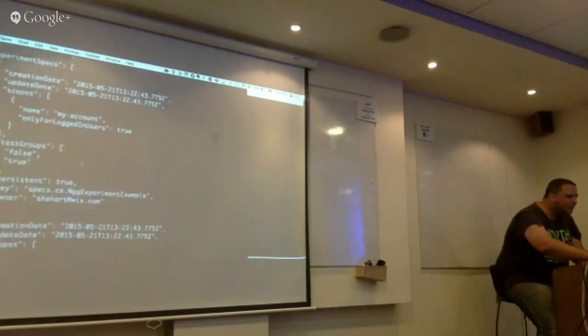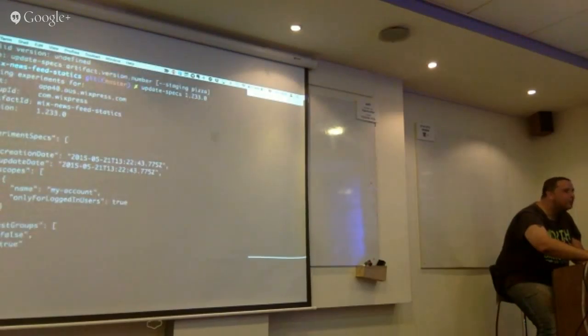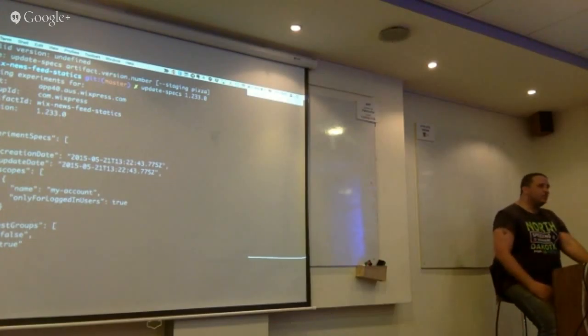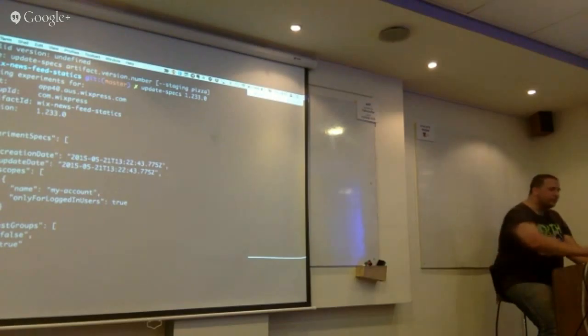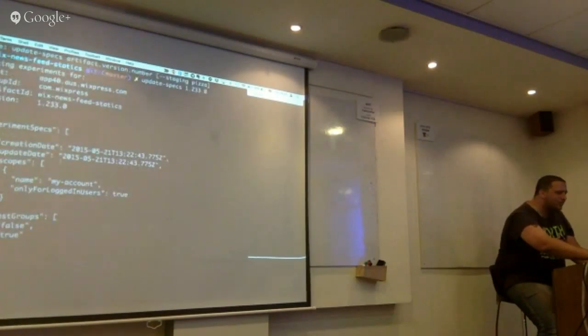Give it a minute. It just syncs the specs, right? Just make sure that the specs you write in your JSON. We still need to open the experiment to find. You still need to go through it. So I run it, and all it says is, okay, those are the specs that you have. I sync them.